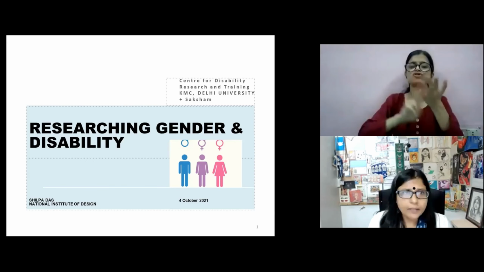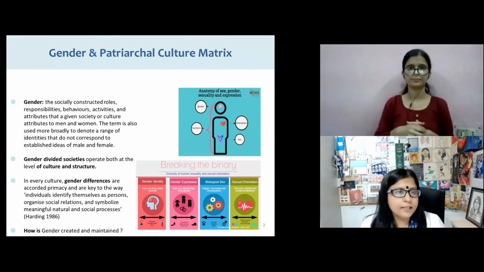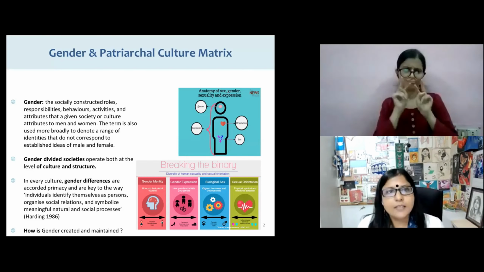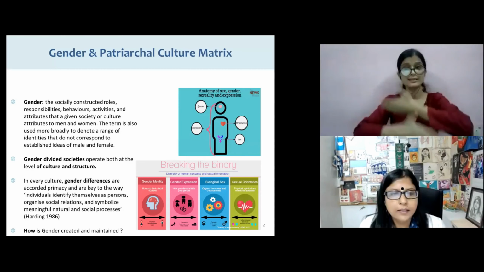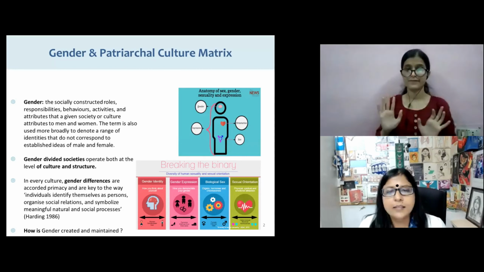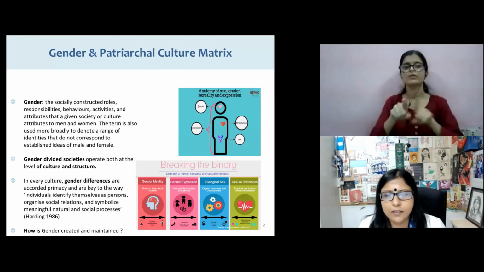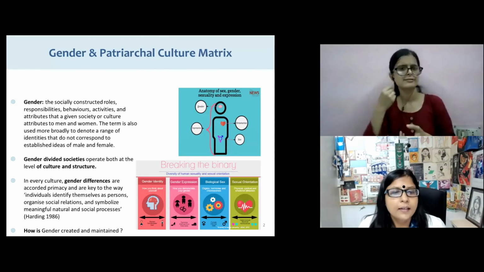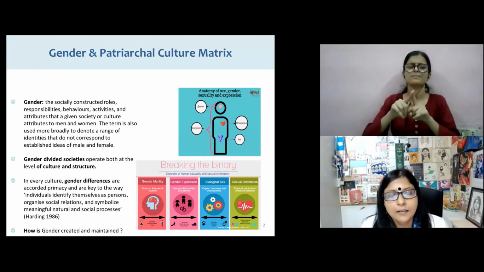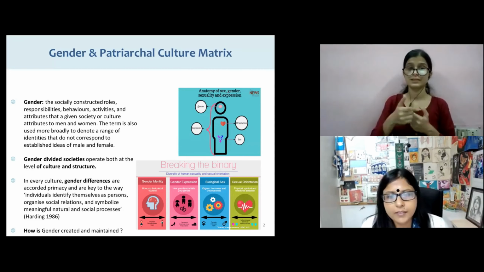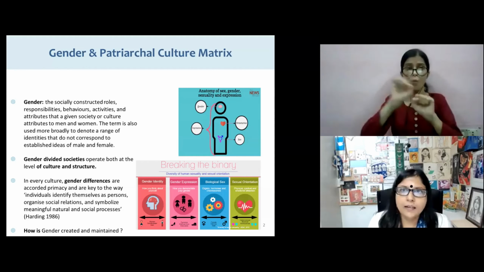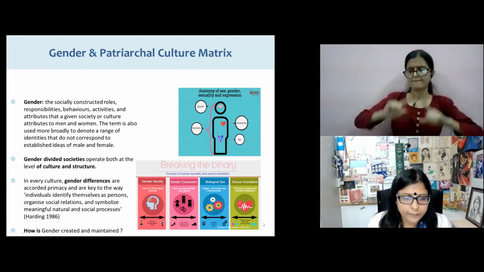Now, this slide is just so that we are all on the same page. Because disability is a social construct, it is related to other social constructs such as gender, age, class, caste, religion, race, and sexuality. So it is through these that our fully integrated selves, what Margaret Price calls body minds, are lived and known.